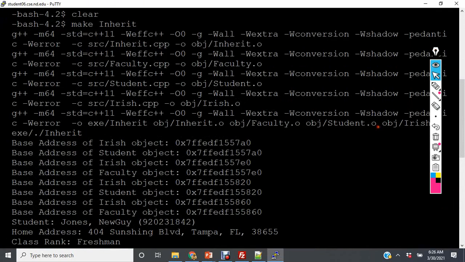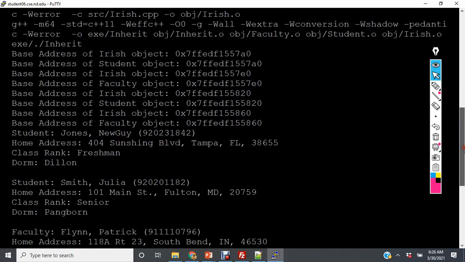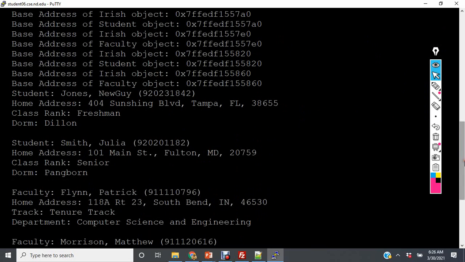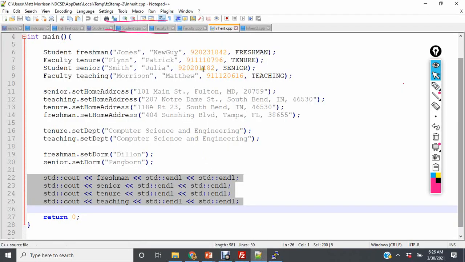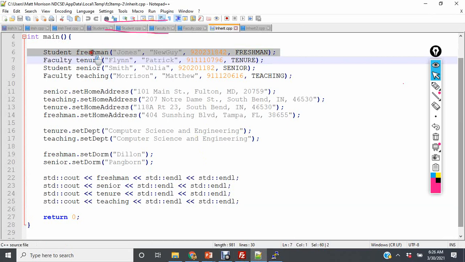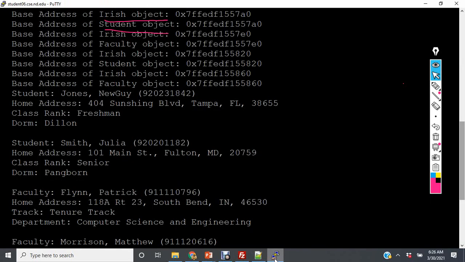So now the next thing I would like to do is show you how they are all allocated on the data heap. First we see that I have created an Irish object, and then it says base address of student object. So let's take a look at the .cpp file, and we see that the first thing I do is create a student. If we look at what's printed out here, I want you to note that these two print out the exact same address.